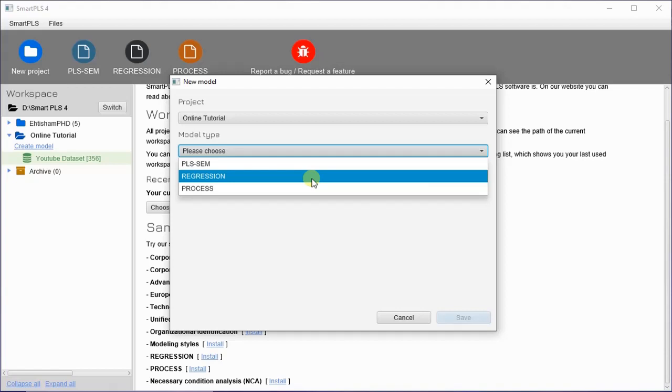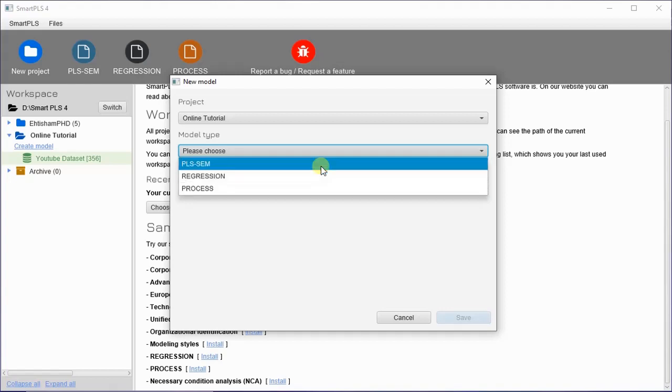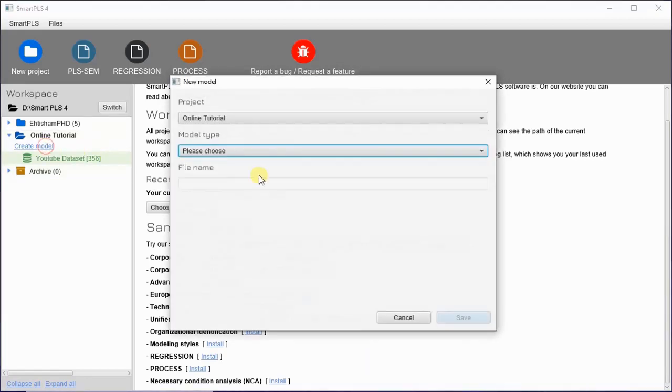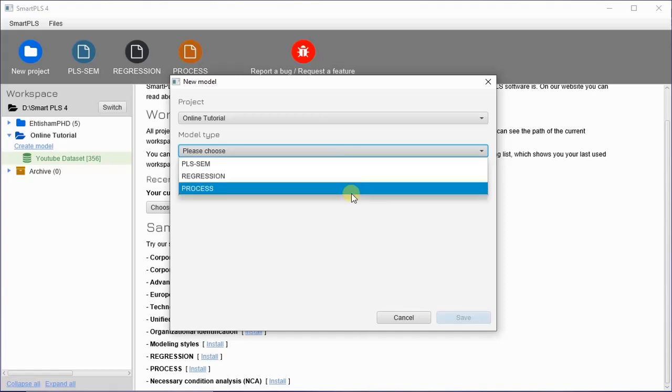You will select the regression option here, and the process shows the Hayes process that we mostly work with. Students have worked in SPSS, which provides us the Hayes process macro. They have now incorporated it in SmartPLS 4. You can also perform Hayes process in this SmartPLS, but in my point of view, process also works in the SEM, but if you want to work on it separately, you can perform it in the process macro.